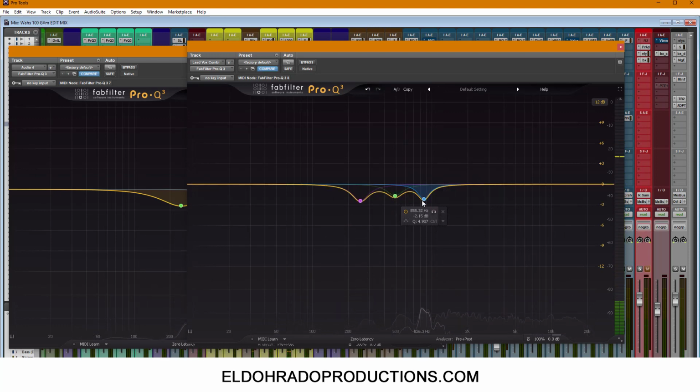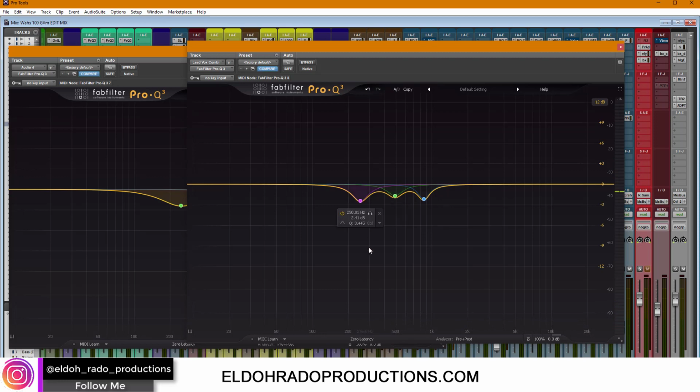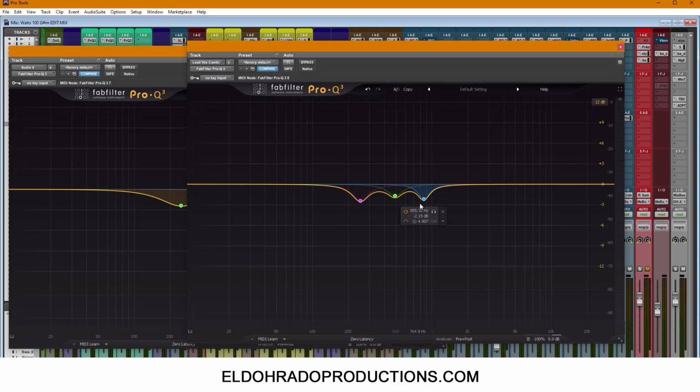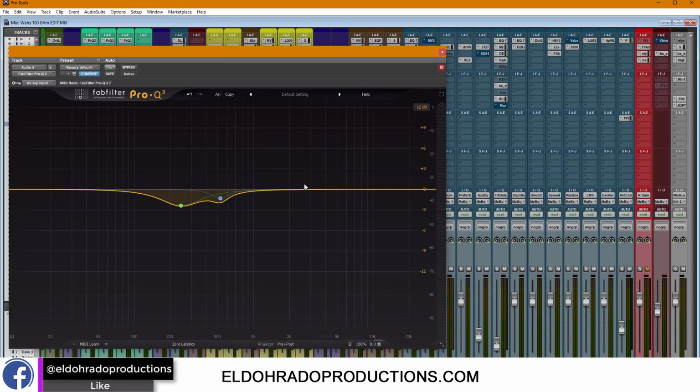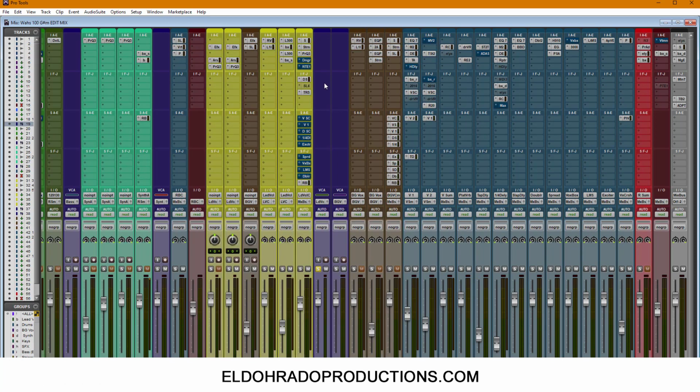As you can hear, there's a ringing inside of the vocal, and in another tutorial video I will show you how to find rings in vocals. For this particular one, I found ringing here, and this is somewhat of a wide band for corrective EQ, but this is how I did it for this particular vocal. You can use narrower bands to cut. It just depends on how much of it you really want to cut out.